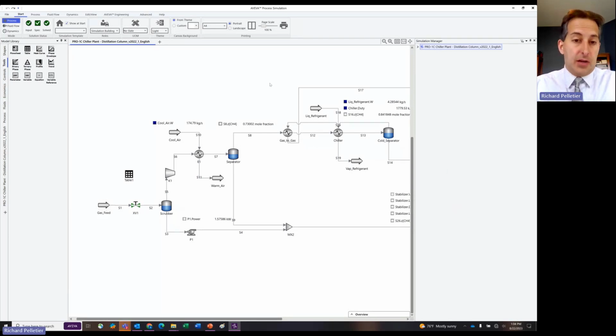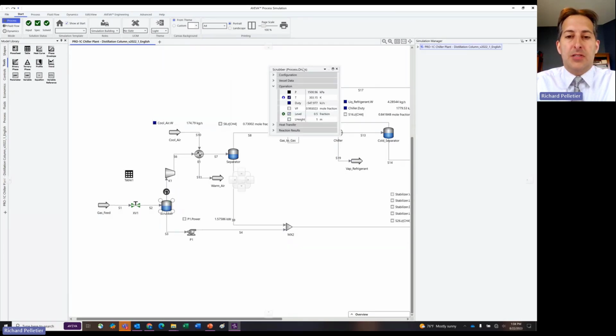All right, so now we're going to talk about a couple of other things that you can do to get your output. One of them we saw yesterday was variable reference. All you have to do is open up one of the property inspectors and then find the property of interest, drag and drop it onto the canvas. And now you'll be able to see your result on the canvas as you make changes to the simulation. And what's nice about this is, as you can see, the spec box is included with these. So this is a locked parameter. I can't change the spec status, but if I were to use one that's not locked, you can see I can check and uncheck this as I desire.